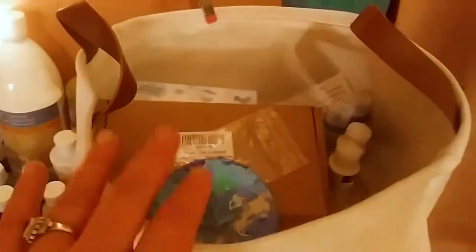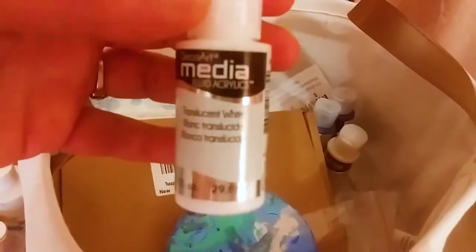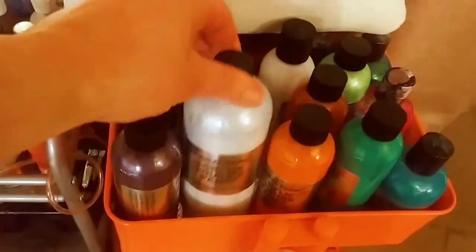And right here, I got a basket for happy mail, things that are coming to me, things I'm giving away, things I'm reviewing, like right there, something I'm reviewing. Also some new paints I found at Michael's by Deco Art. Don't know about these yet, I haven't tried them, they're a little expensive.